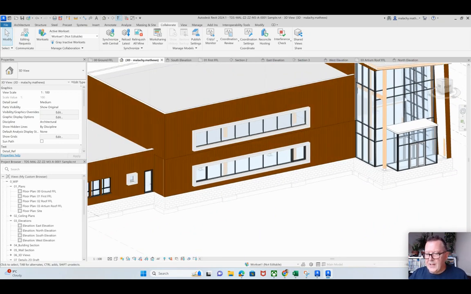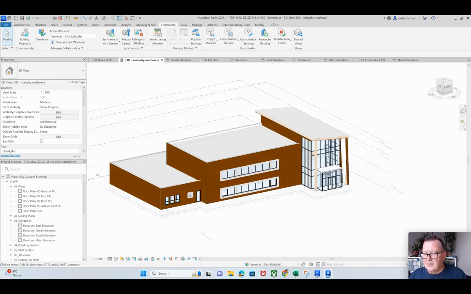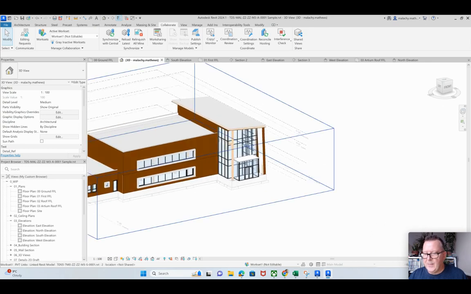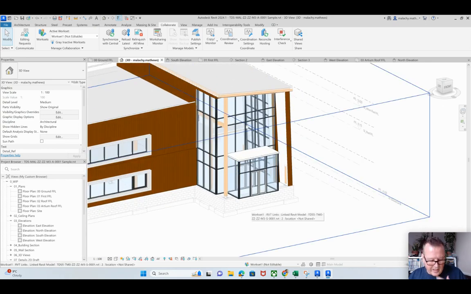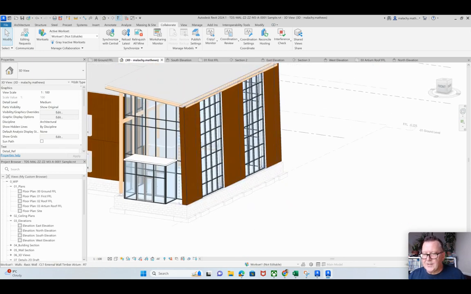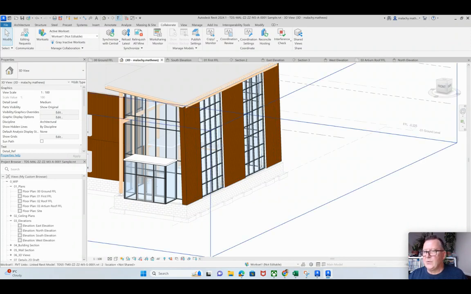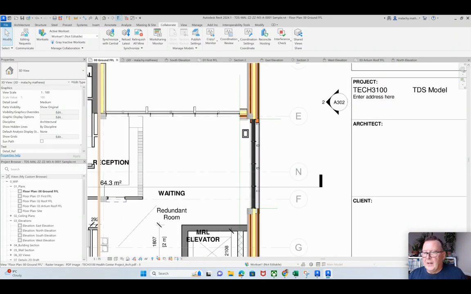Now, what I did was I literally just took the curtain walling and I copied it over into the clipboard and then I pasted it up into the level here. All right, so that is that. Now, I had to go at the curtain walling here. A few things here. Well, I suppose first of all, I created the slopey wall, and you're going to be asking me, well, how did you create the slopey wall?